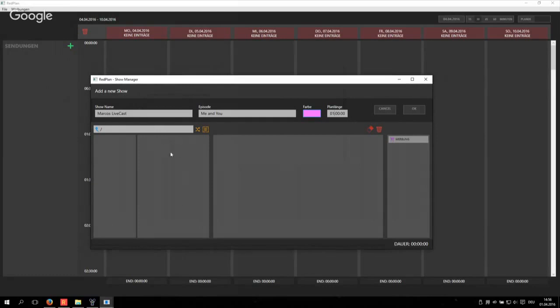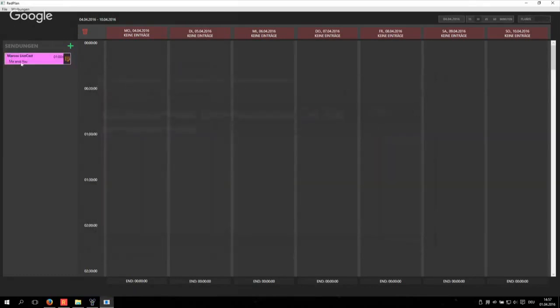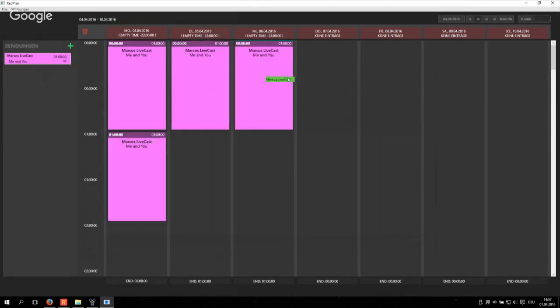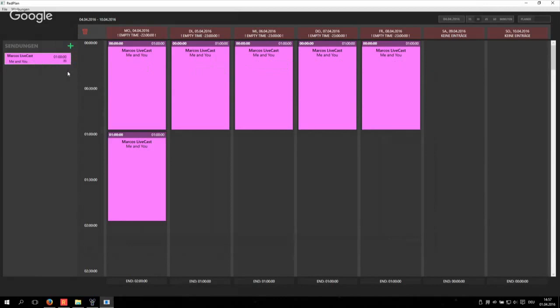On this screen, you don't see this now, but on this screen, you see all clips that you have indexed in RedCast. And you can just drag and drop these clips in here, and you have a playlist with a normal duration. And here, all commercials. Now you press OK, and you can put all these things where you want in the whole folder.